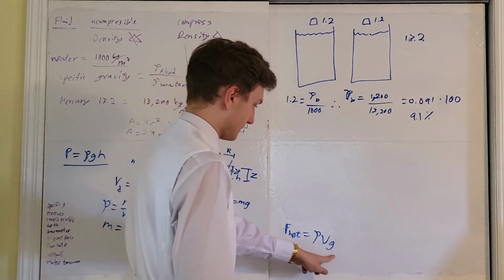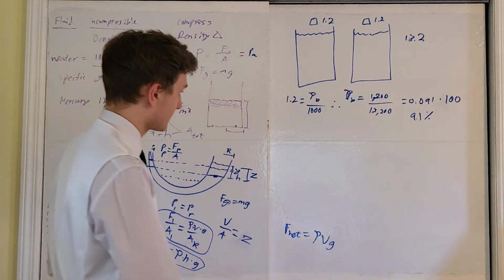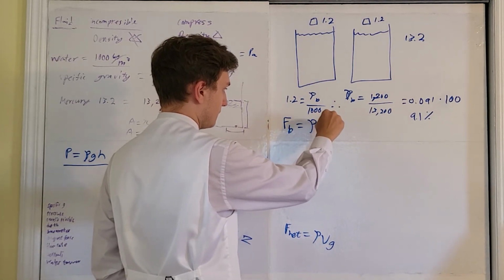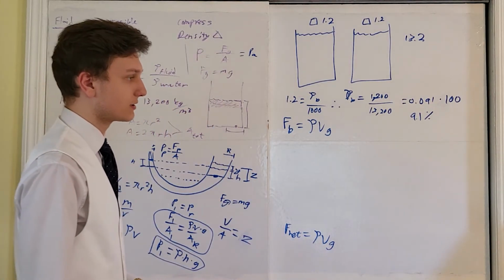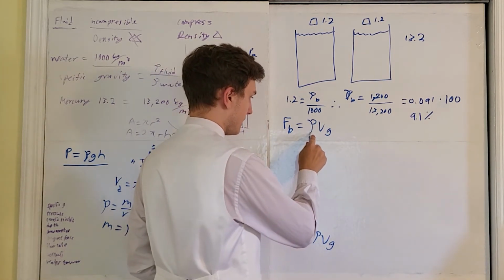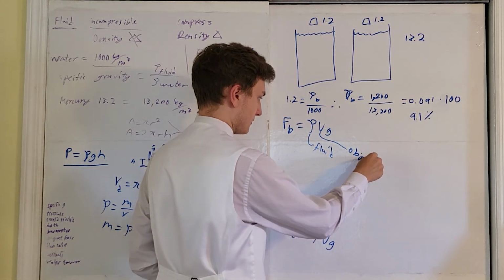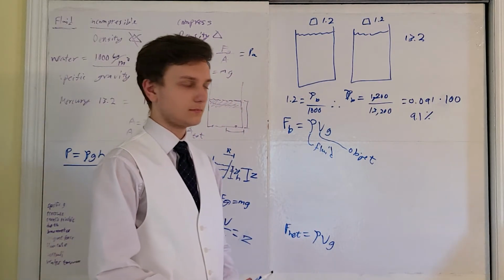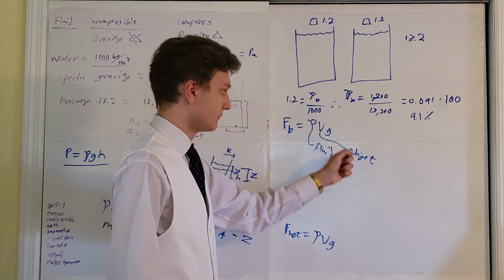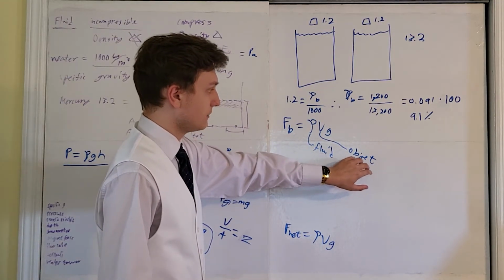And that's where this equation comes back in. The net hydrostatic force being applied to our block is equivalent to the buoyant force. F sub B equals rho Vg. The buoyant force applied to any object submerged in a fluid is equal to, stay with me here, the density of the fluid times the volume of the object. Okay, don't get those two confused. I see a lot of kids doing density of fluid, volume of fluid. I see a lot of kids doing density of object, volume of object. No, it is the density of the fluid times the volume of the object.